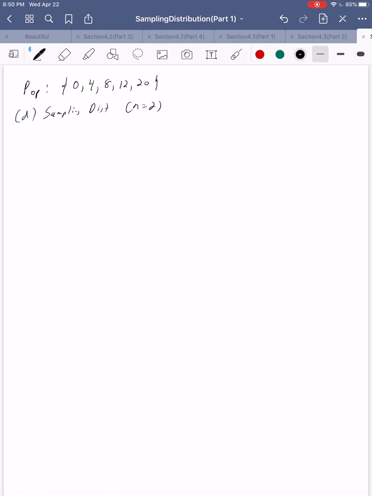So let's go ahead and start thinking about what we're going to have here. First of all, let's think about how many we're going to need to write out. Well, how many choices do we have for the first person? Well, there's 5 individuals, so we're going to have 5 choices. Then we're going to have to choose the second person, but remember, we replace the people that we choose, so we're going to have 5 choices again. So there should be 25 samples here.